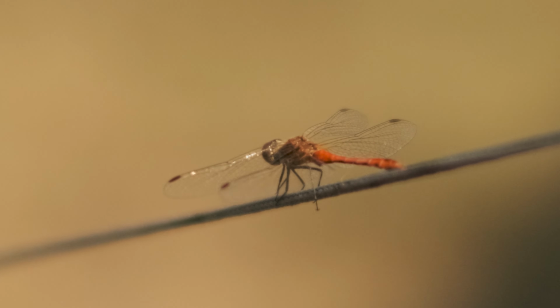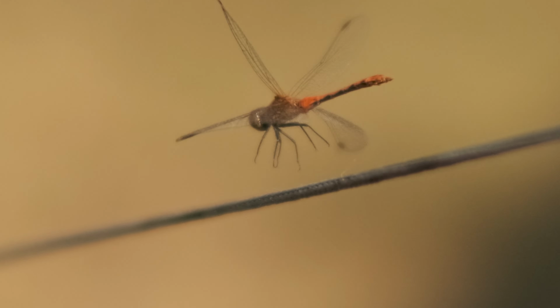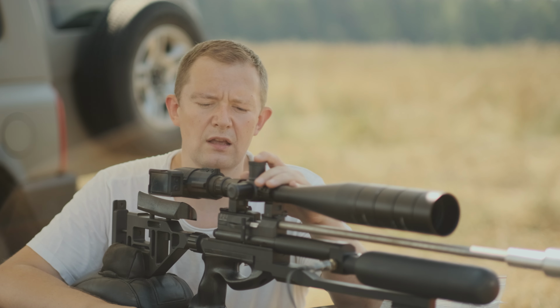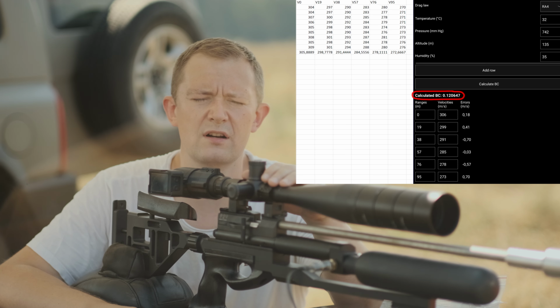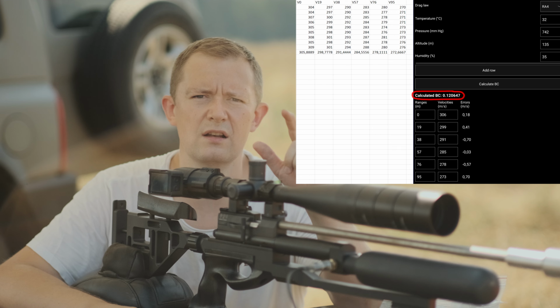Now the velocity is very high, it's 295-300 meters per second with 40 grain slugs. I'll shoot to 150 yards distance today and I'll try to find the most accurate velocity of these slugs, and with the help of Labrador I'll find the real ballistic coefficient of this slug. Let's go.